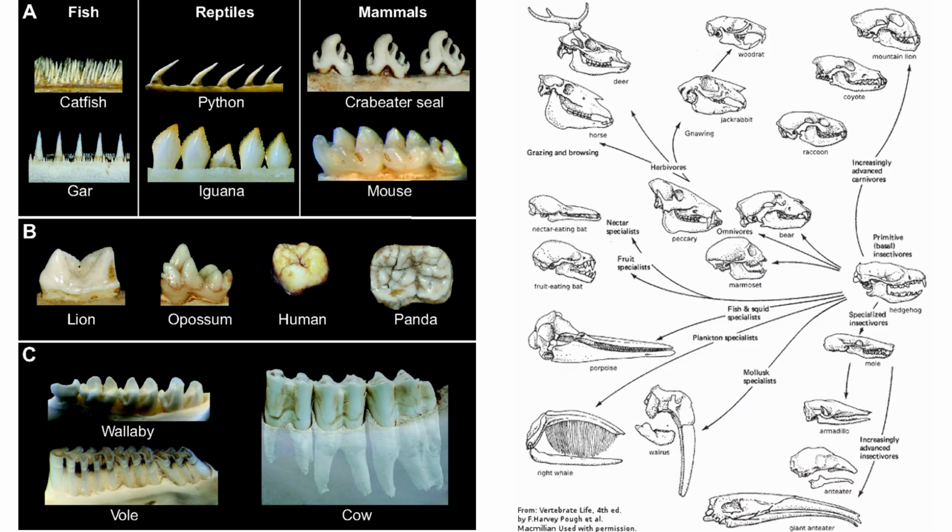Just to convince you that that is in fact the case, on your left, what you're looking at is, well, again, I'm going to put this in quotes, the word fish here. You can see that catfish and gar, while they do have teeth, they're all the same tooth. Now they may be different sizes, but they're laid down on the exact same plan. It's the same tooth, just different sizes.